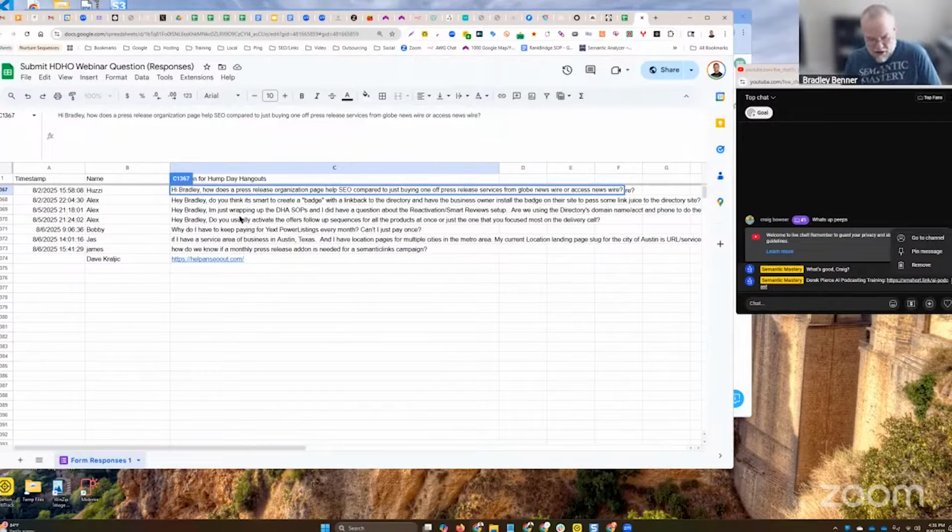So they're very, very powerful when they're optimized and when you are publishing content, and that's part of the reason why we use them with the ID page, because it becomes like dynamic updates, right? The ID page, which is typically a static page, now has a dynamic aspect because it has an embedded Press Advantage organization page. Every time you publish a release, it creates a new reference to that release in the organization page, which is embedded in the ID page. So it gets the bots to crawl back to the ID page again. It's very, very powerful for that.